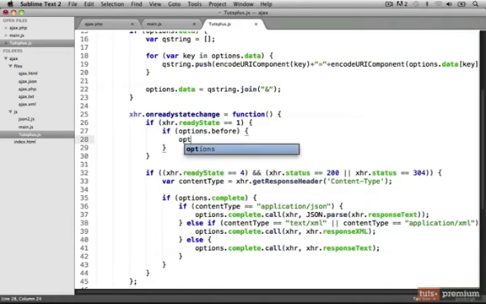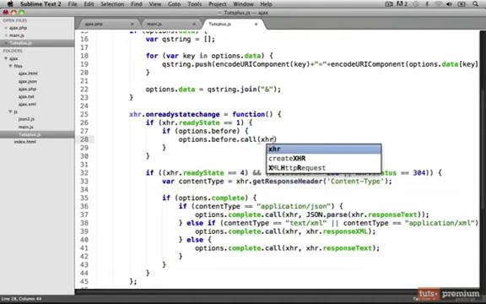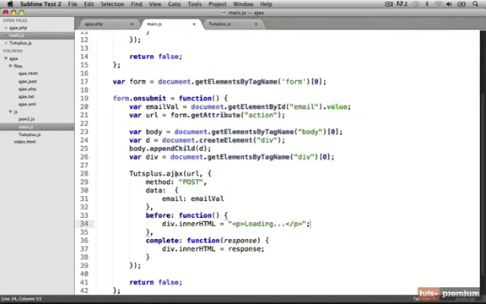So we can use options.before and call its call method, and then pass in our XHR object so that its this keyword points to our XHR object. All right, we should now have a working before callback that's run while the Ajax request is loading. And so when we call our Ajax method inside of our main.js file, we can now set this before callback to run any code that we'd like to let the user know that the request is loading. Let's give it a try.